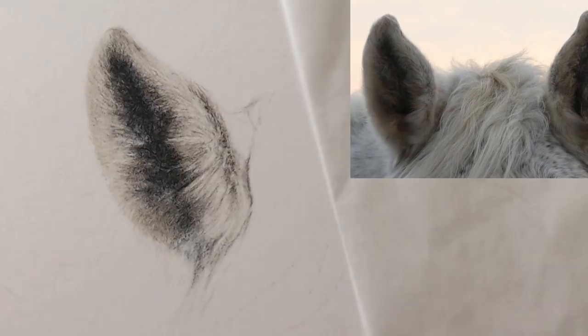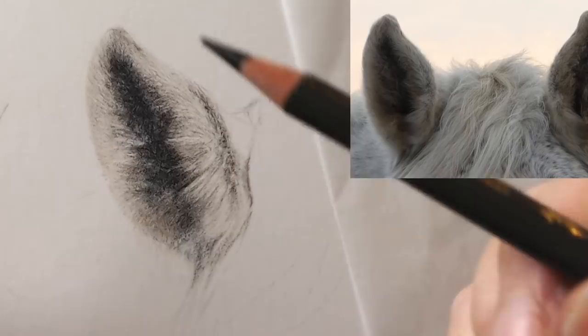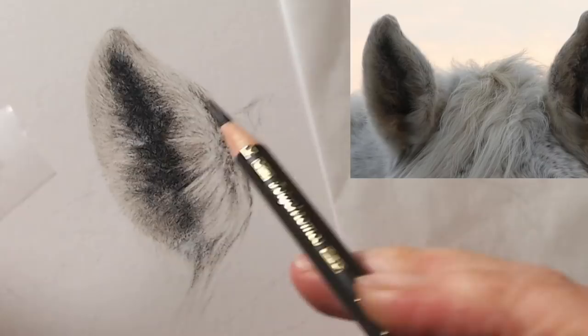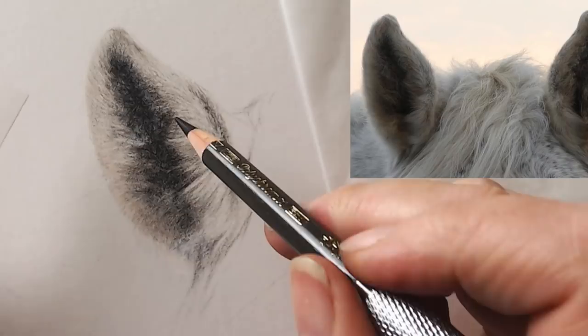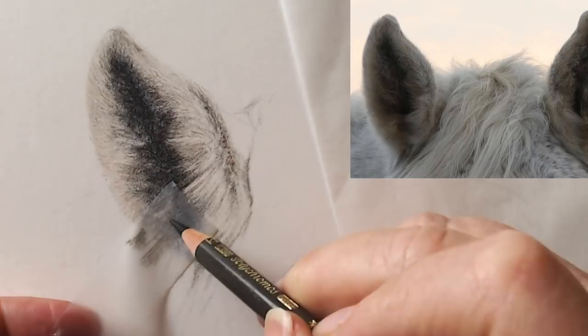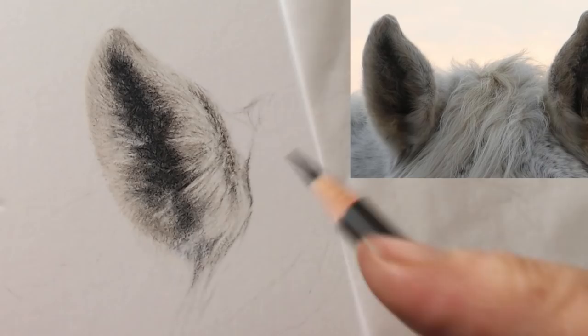Again, I'm going to use the Scotch Magic Tape, and I'm going to take some of the stickiness off because I don't want it to pull out loads of pigment. So I'm just going to lighten up this area here, just take some of the colour out of here because I want that to stay quite nice and light, and down here as well. I've got a little bit of an area in here that I just want to pull out slightly. You can see, even though I've taken off some of the stickiness and I'm using really light pressure, it's still taking quite a lot of that pencil out because it is light and there aren't a huge amount of layers.